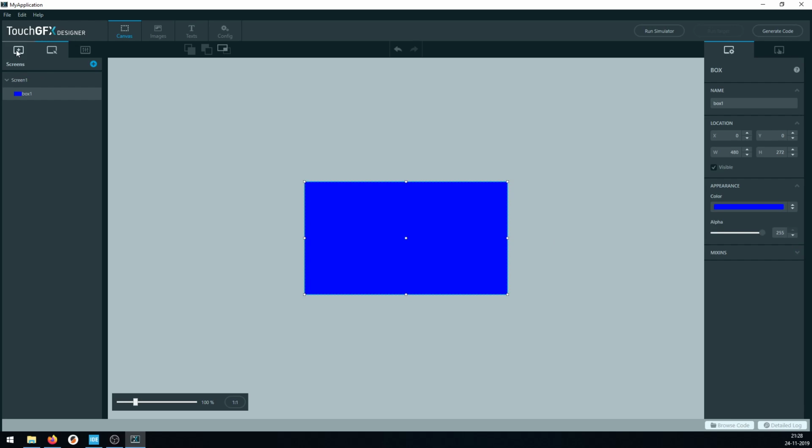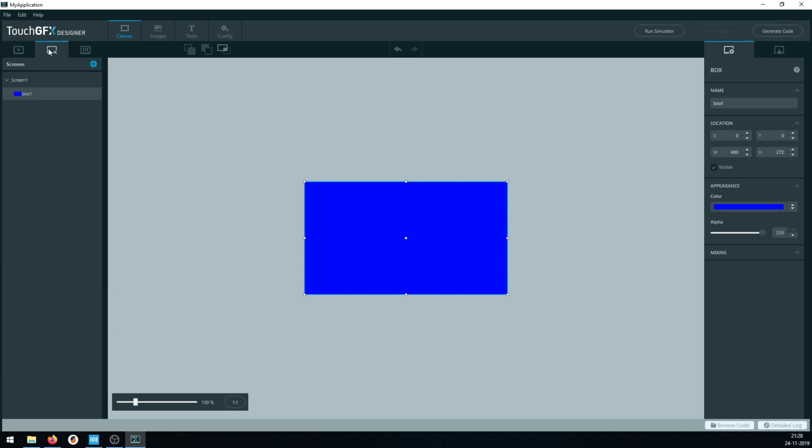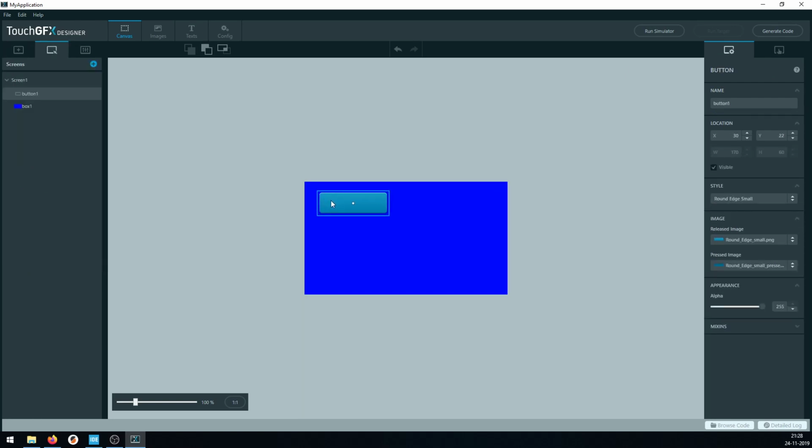On this screen, a really fast crash course into TouchGFX Designer is that you have graphical assets here on the left. You have your screen overview, so you can have multiple screens. All the assets that you have on each screen will be listed under each other here, and you can rearrange the order or the height on the screen by rearranging the items. On the right hand side, you'll have the properties for all the different items on your screen, and also you have interactions, which I will get back to in a while. So I'll just drag in a button real quick here on the blue background.